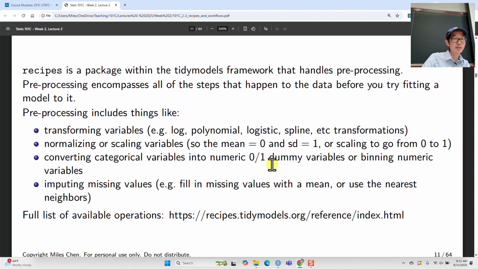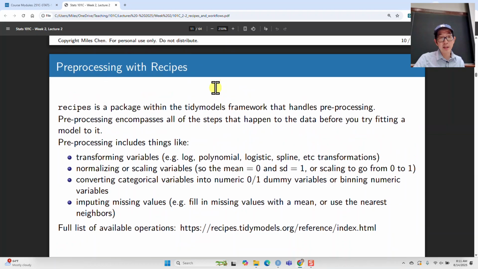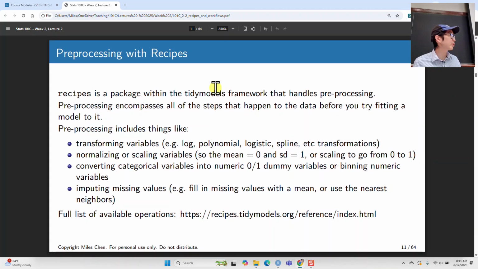And so that's where recipes come in, okay? So recipes is a package within Tidy Models, and it handles all of that kind of pre-processing. So we're not just taking the raw data and trying to multiply matrices on them, because a lot of times they're not in a suitable form. And so this handles all of those things. So things like transforming variables. So if you need to do any kind of log transform or a polynomial transform, or even do spline operations, that works.